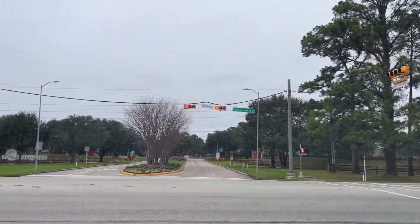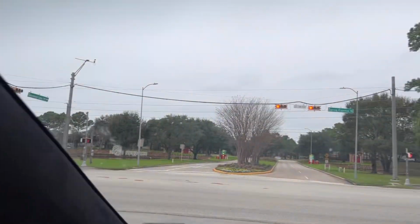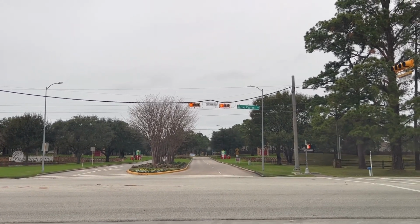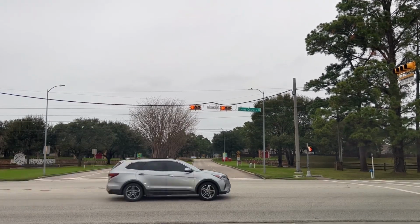So this road is Spring Cypress. My grandfather's Allstate insurance office used to be there, and then my dad's restaurant. I'll show you where that used to be, and then I will show you where my new office is going to be. So Gleannloch Farms, A and B rated schools within Klein ISD.